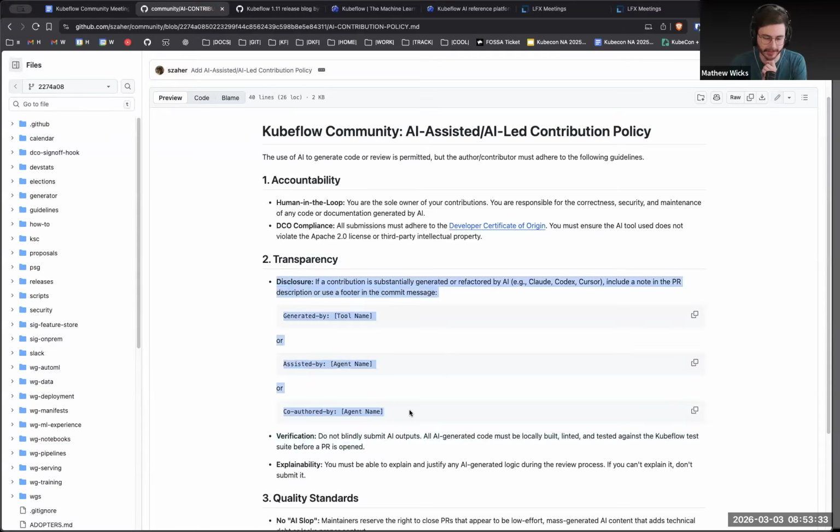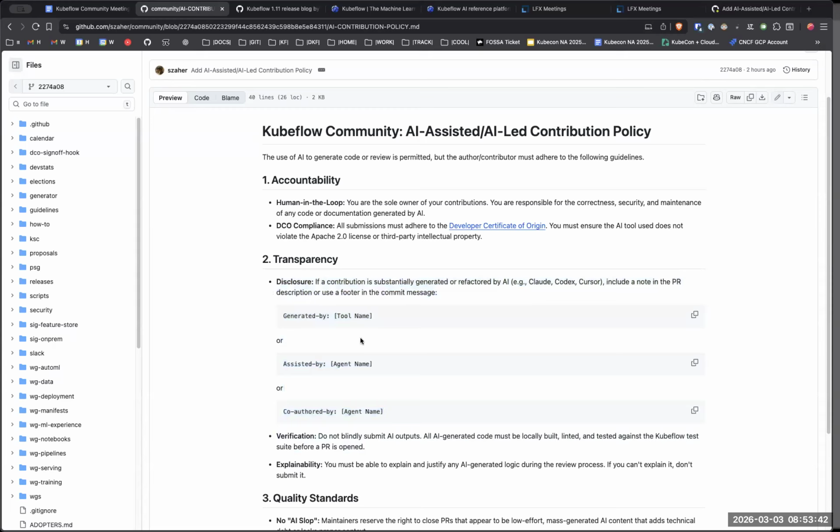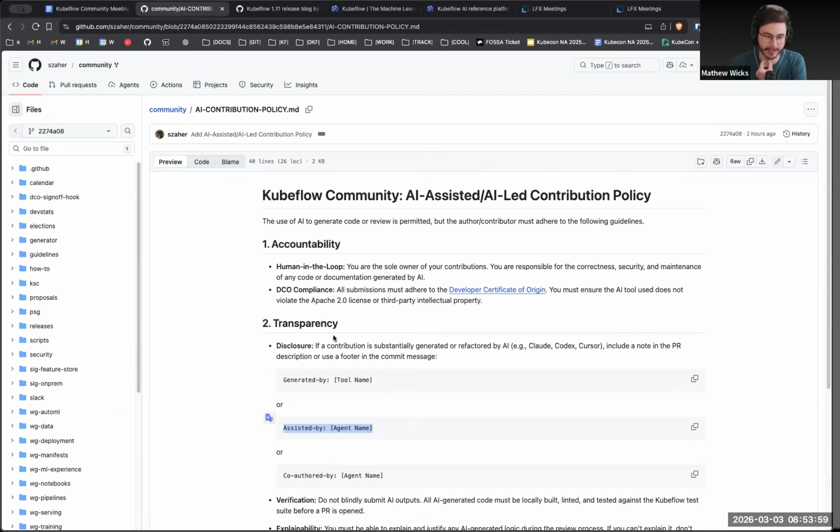I'm also a little bit concerned about this burden here. I'd prefer that we make it clear in the description of the PR, for example. Or maybe we can settle on one. Some tools might use assisted by or co-authored by. Claude will definitely use co-authored by in its commit messages. Nobody will use generated by, I guess, or mostly. However we do it, the main thing I want to know as a reviewer when a PR is raised is what level of AI assistance was used.